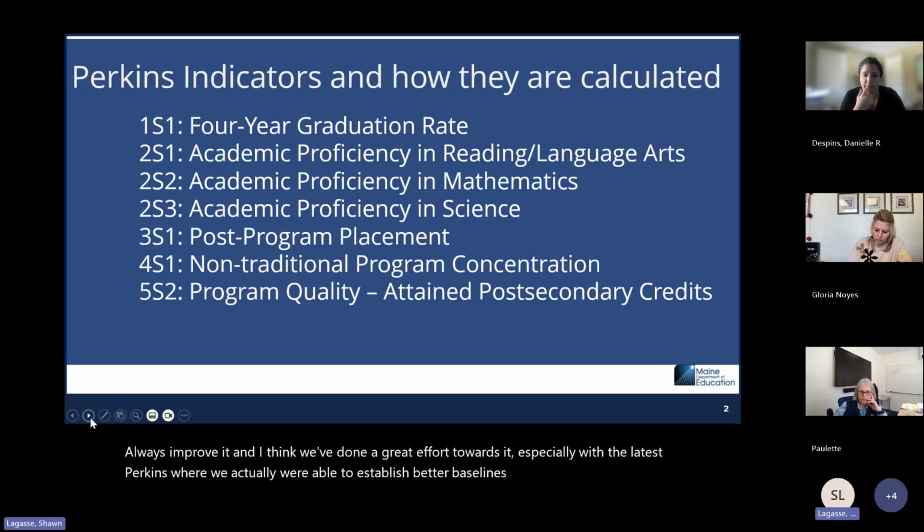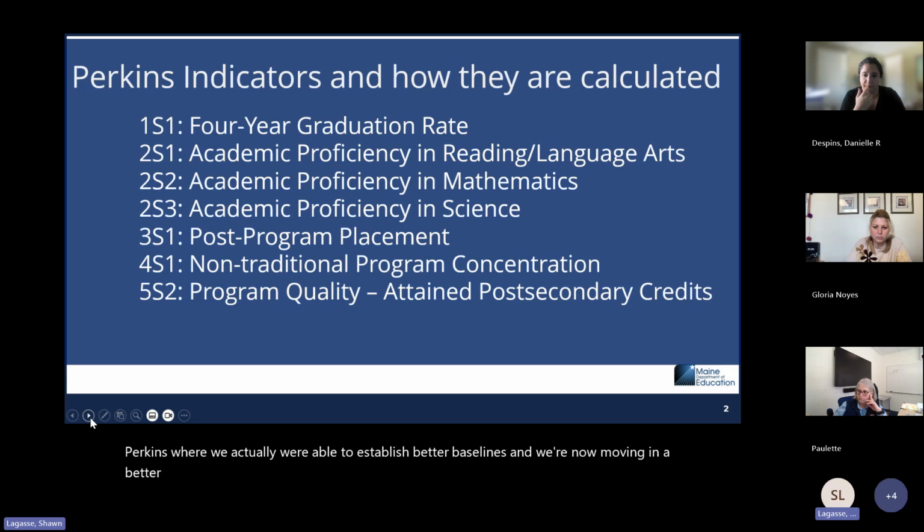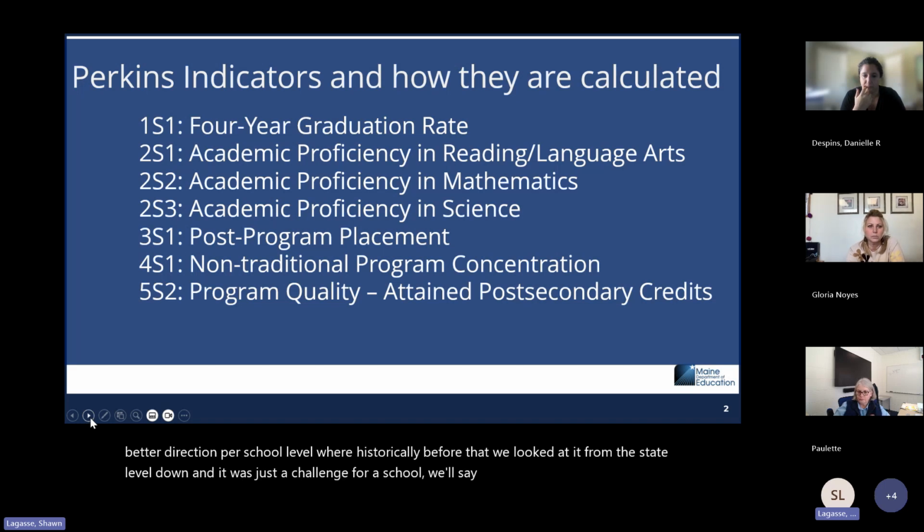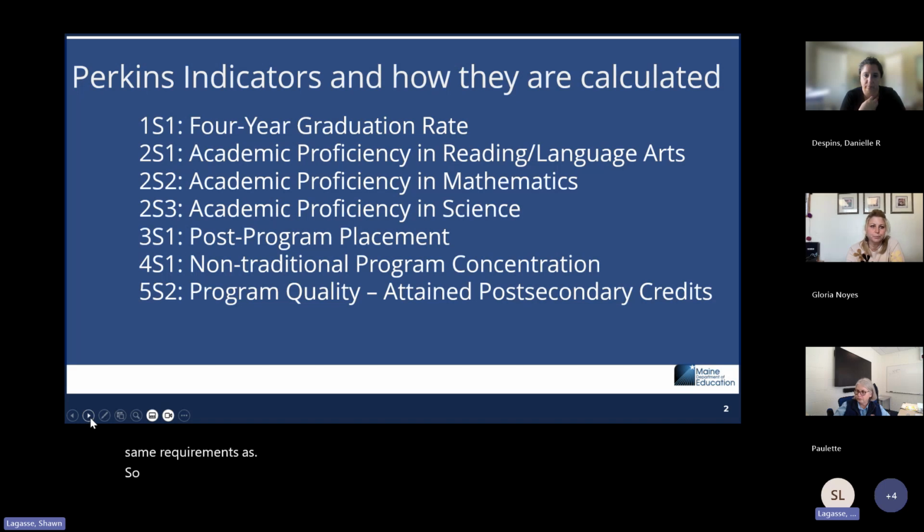We're now moving in a better direction per school level, whereas historically we looked at it from the state level down, and it was a challenge for a school up in Frenchville to meet the same requirements as Portland, just because of size and scope. But now that each school is looked at individually, it makes a bigger difference.